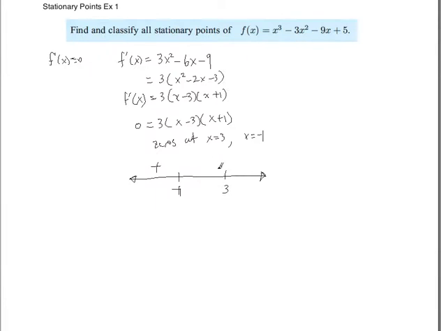Okay? If I put in a 0 in here, I get 0. This would become a negative number, and this would become a positive number, so you could expect that to be negative, because positive times negative is negative. And over here, if I put in a 4, I would get positive times positive. Okay? Now, this is the sign diagram not of f of x, but of f prime of x.